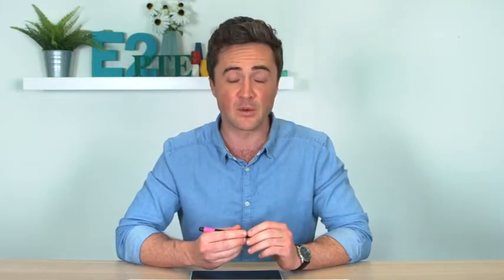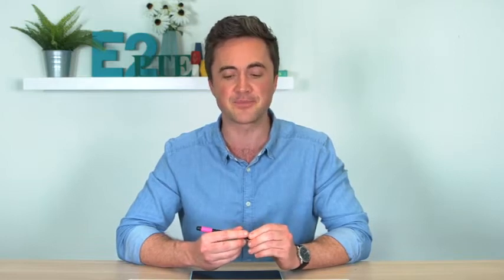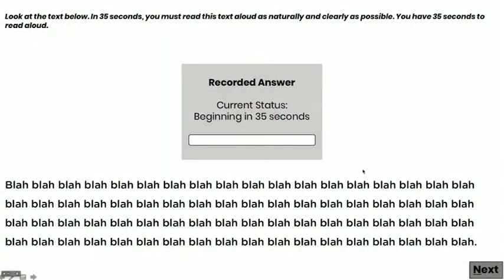It's a nice task to start your test with because it's pretty straightforward, right? And plus you're not spontaneously thinking of language, you're just reading text off the screen. However, you do want to read this in a way that maximizes your intonation and pausing and connected speech and chunking and all those wonderful elements of oral fluency. So don't just read it like a robot. That's number one. Cool bananas, let's push on.